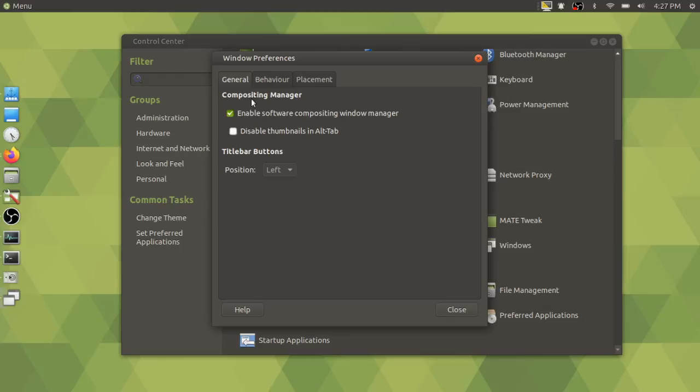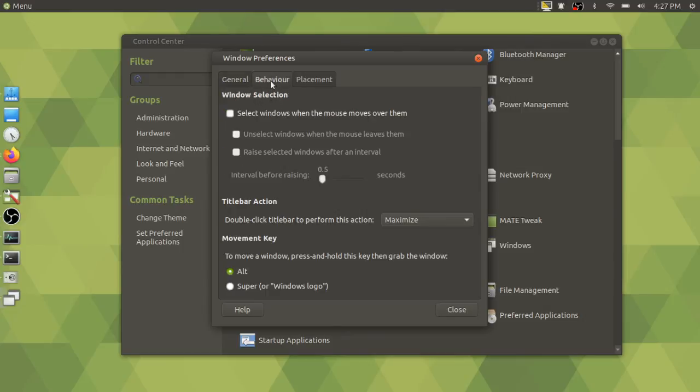And then I don't think I have ever changed anything in this window preferences box.